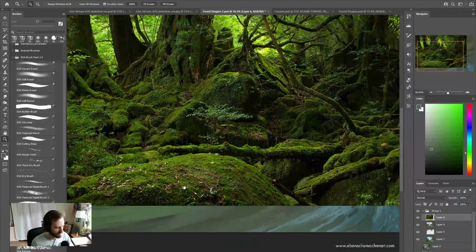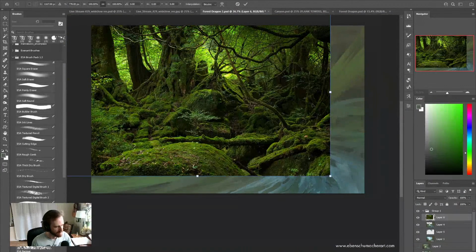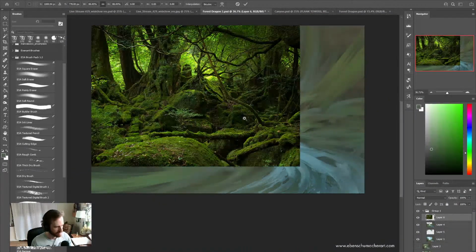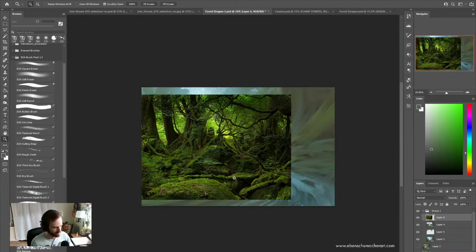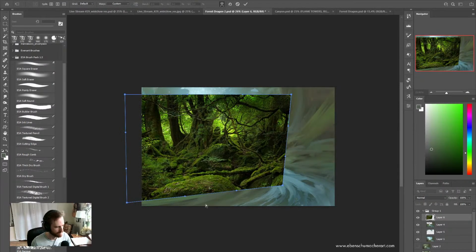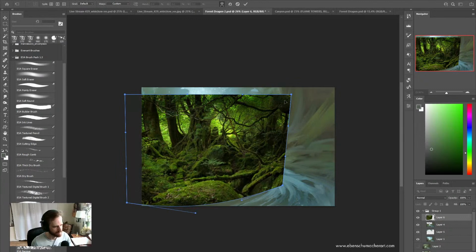This isn't the highest resolution texture, but it'll do for now. I'm actually gonna adjust the perspective a little bit. Warp it out.